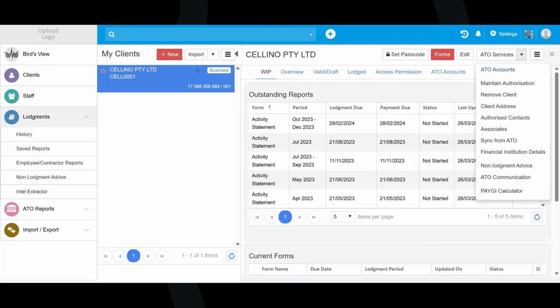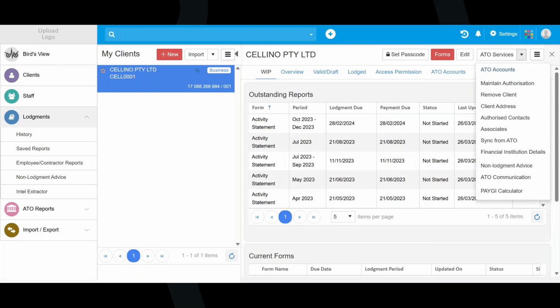And of course, if you haven't got much of the information from the ATO on the clients, as they have not given you their details, you can also sync from the ATO to download what the ATO has regarding that client in terms of contact details.